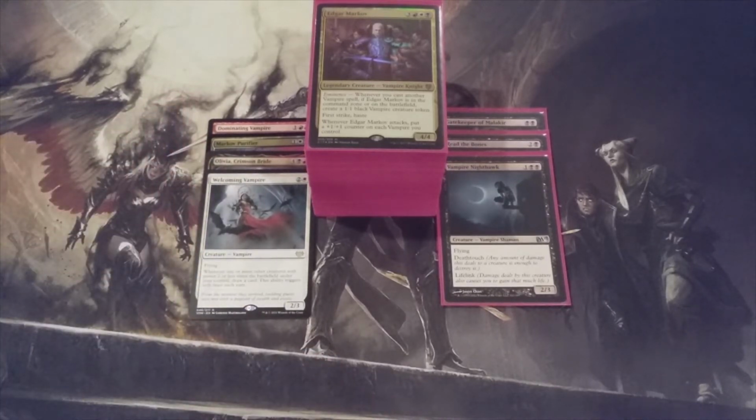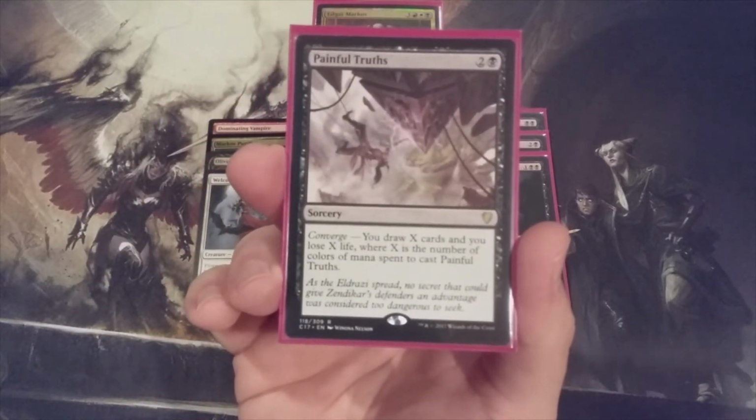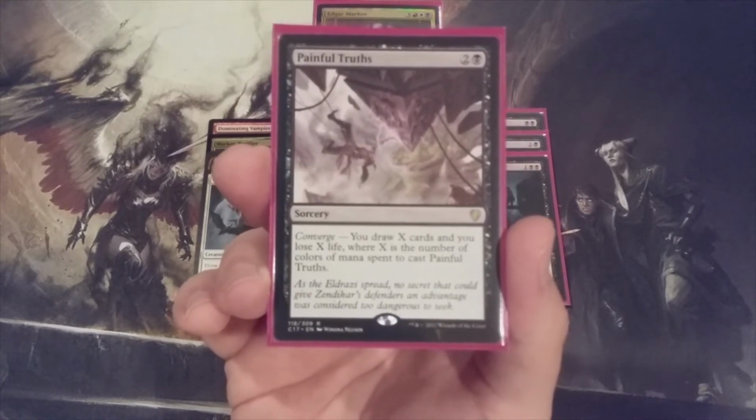Now, this repeated ability to draw cards is going to help power out more vampires and allow us to have a bigger control grip on the game. Welcoming Vampire is going to take the place of Painful Truths. This is a sorcery with a mana value of 3. It's 2 and a black instead of 2 and a white.